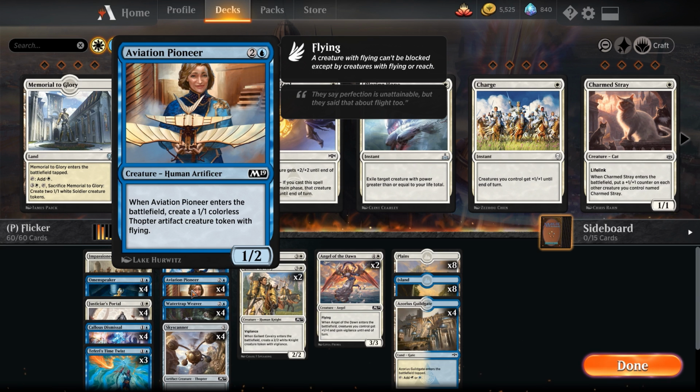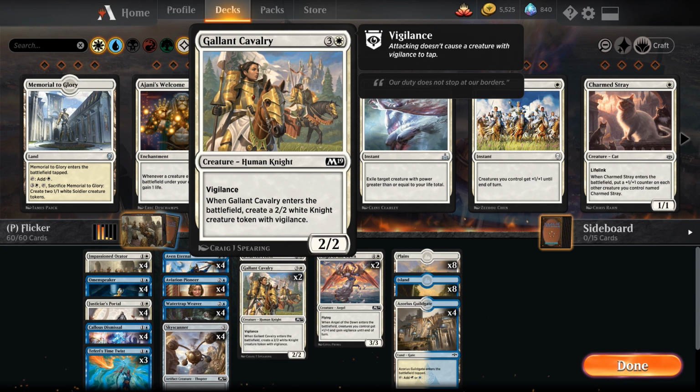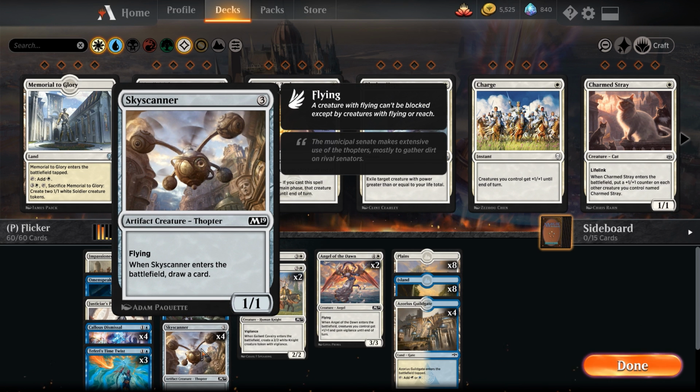Aviation Pioneer is a 2 creatures in 1 kind of situation, 3 mana 1/2, creates a colorless Thopter artifact creature token with flying, so block the flyers, healers, hawks, and things like that. Very nice. Same thing kind of goes for Gallant Cavalry, except this is a 2/2 with vigilance, 1 mana extra, but we're making 4 power for 4 mana, and we get a vigilant creature on the ground, which is pretty decent as well. Sky Scanner's pretty decent, draws us a card, 3 mana 1/1.